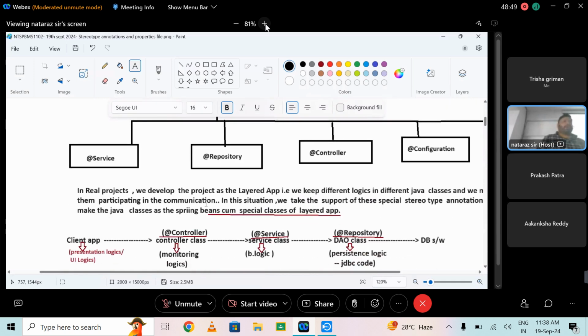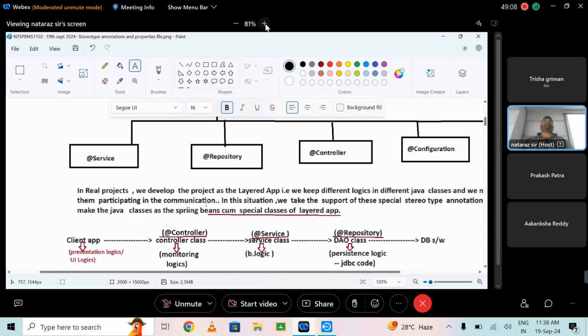Okay, guys. Now you have to focus: is keeping multiple logics in a single class recommended or not recommended? It's like a bachelor room. All are mixed up. If you modify one logic, other logic will be affected. If we try to settle the books, the kitchen will be disturbed.